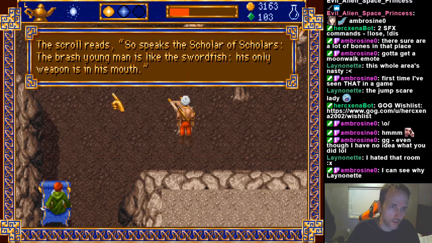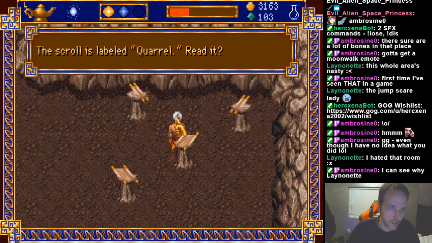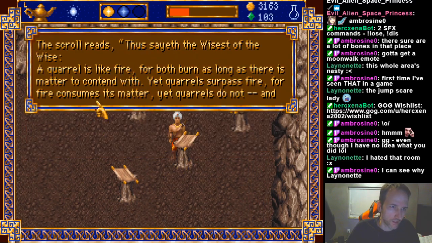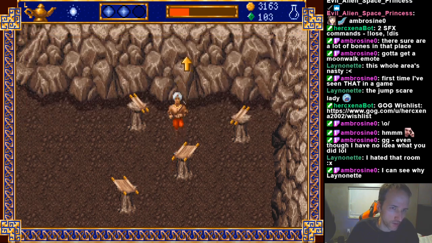So speak the scholar of scholars, the brash young man is like a swordfish, his only weapon is in his mouth. The scroll reads, thus says the wisest of the wise, the quill is like fire, for both burn as long as there is a matter to contend with. Yet quills surpass fire, for fire consumes the matter, yet quills do not, and will burn forever unless quenched.